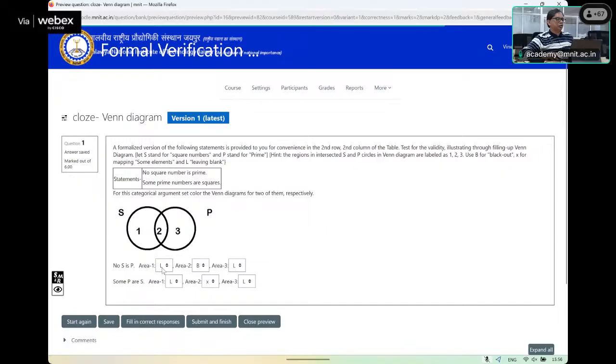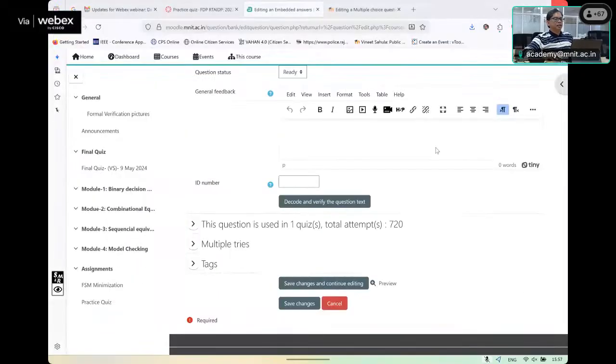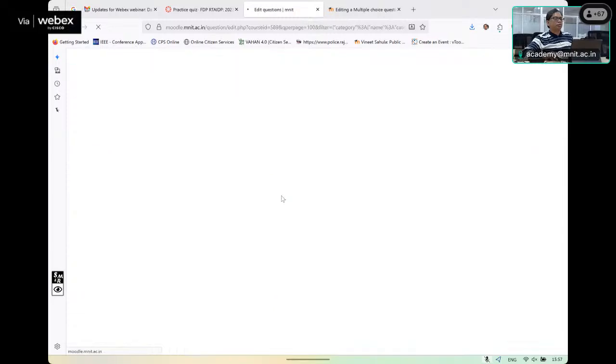I could have done this as drop images, the way we have done it for the India map. I could have given L, B, X as templates here, and we could have moved them to area 1, area 2, area 3. We could have done that. In fact, I think I have that kind of thing. Just 2 minutes more.